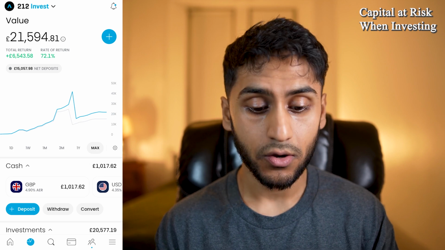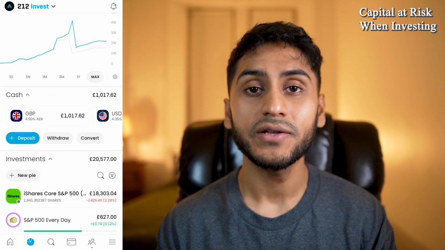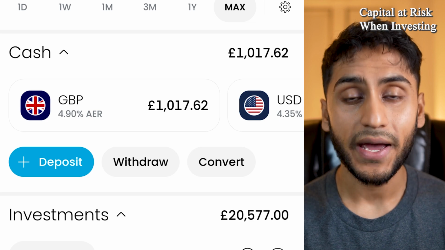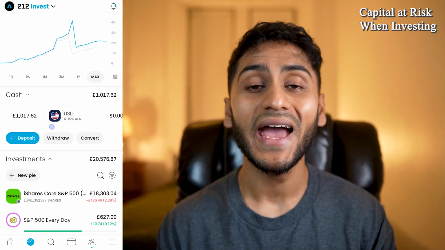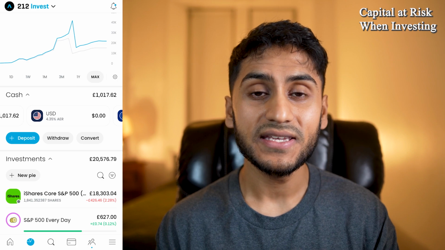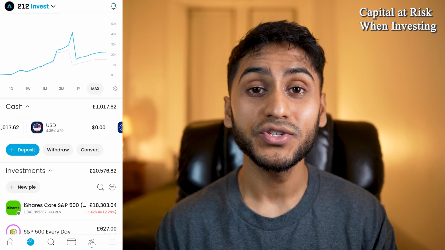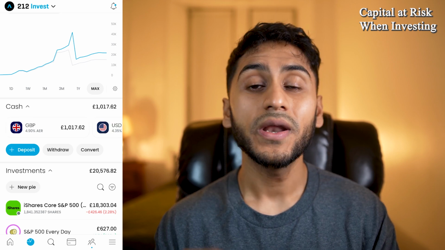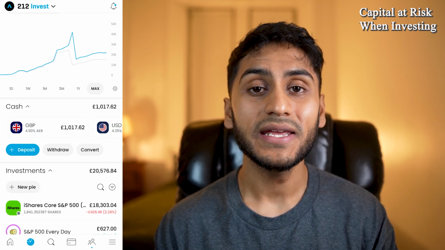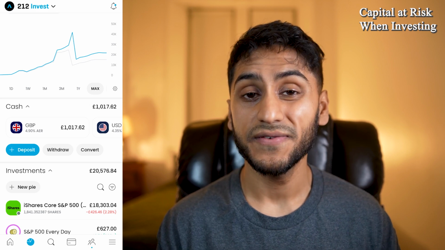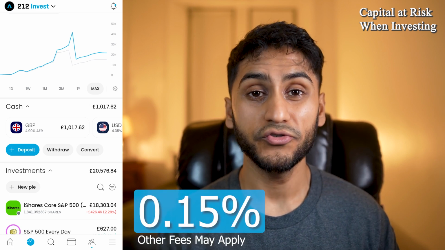Okay, so here are the basics of the Trading 212 app. As you can see here, there is a value number, and this is basically all the cash that you hold in your account, all the value of the stocks and shares you hold. If I scroll down here, you can see this is the amount of cash that I have, £1,017. On Trading 212, you can also hold cash in different currencies. This is especially beneficial when you are investing in, let's say, American stocks and you want to keep everything in United States dollars. Whenever there is a currency exchange happening, you do get charged a foreign exchange fee, which is currently 0.15% on Trading 212.